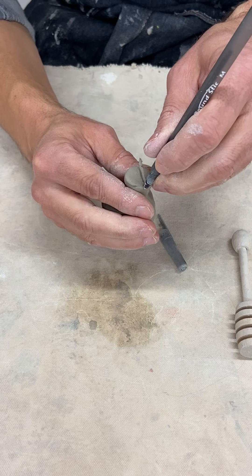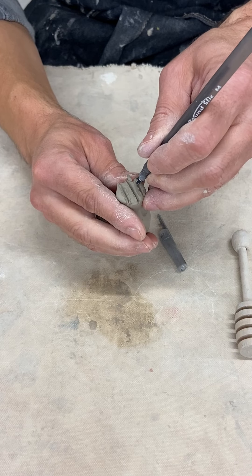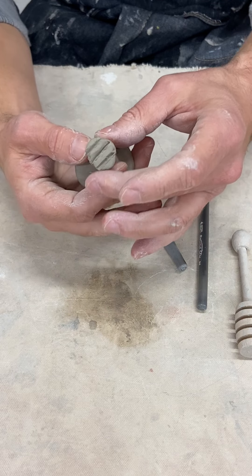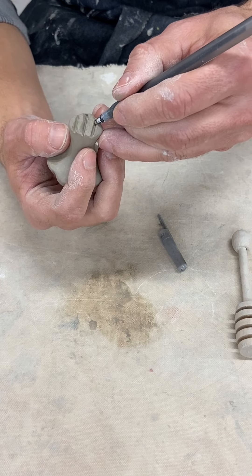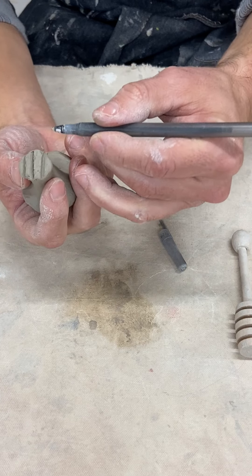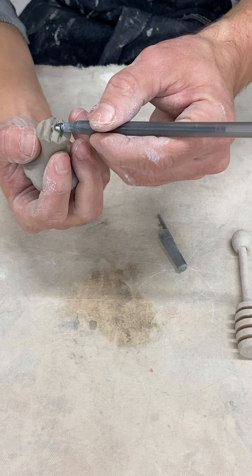I like drawing with a pen tool just to create nice thick lines. As the clay hardens, I can go back in and really clean these lines up, because remember, we don't want any sharp edges in the end. I can gradually clean it up if I'm careful, making sure there are no crumbs left behind.